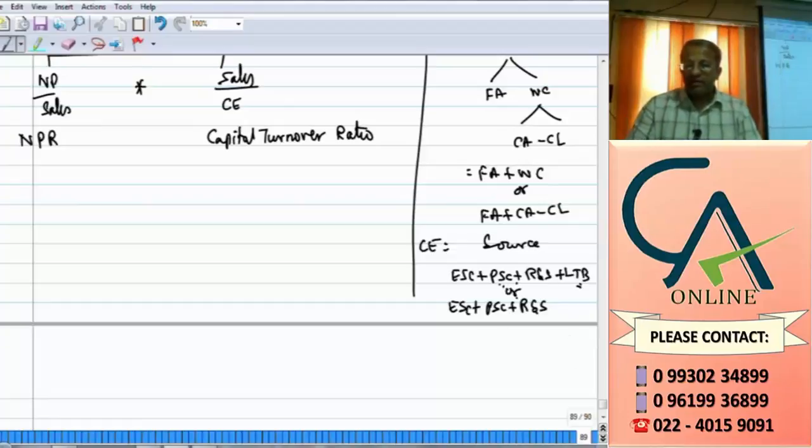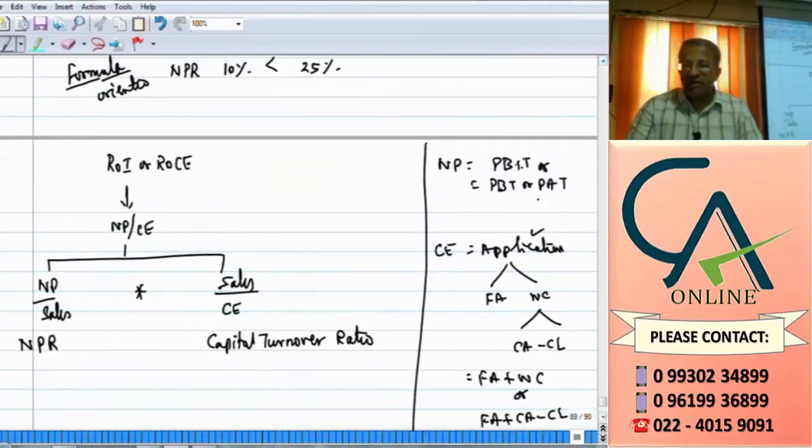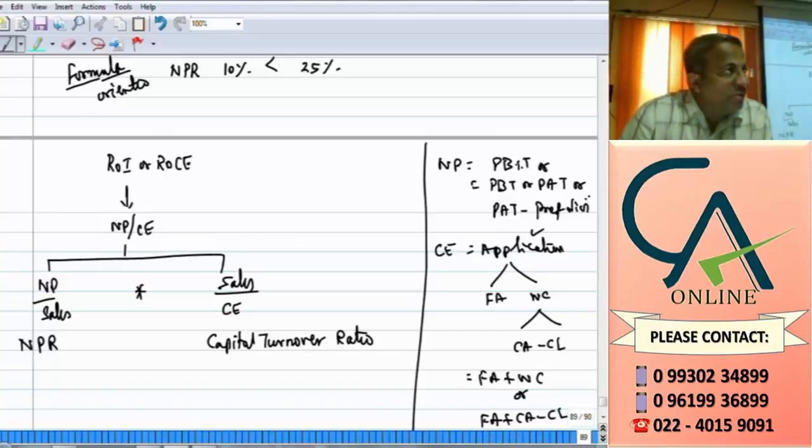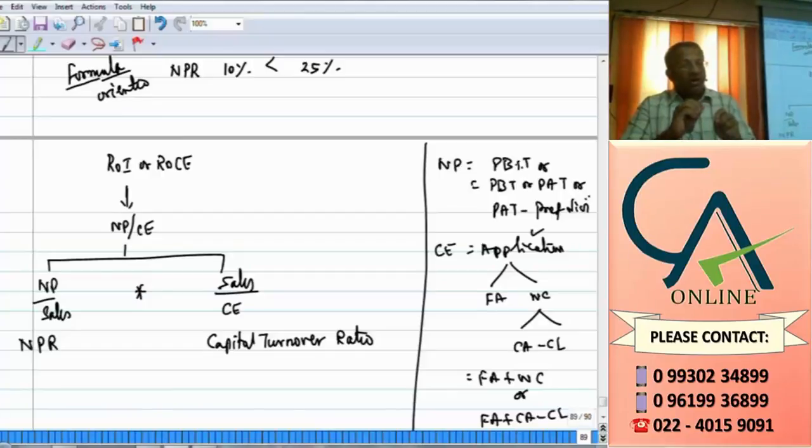By chance, if it were to be equity share capital plus reserves and surplus only, with no preference share capital there, then it would be profit after taxation minus what? Preference dividend. Are you understanding, all of you? So it should be profit before interest and taxation, or profit before taxation or after taxation, or profit after taxation minus preference dividend. So the term net profit is not a single meaning conveying term. It all depends on the place. Are you understanding, all of you?